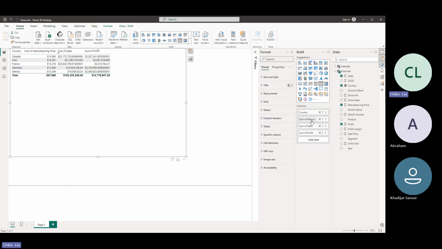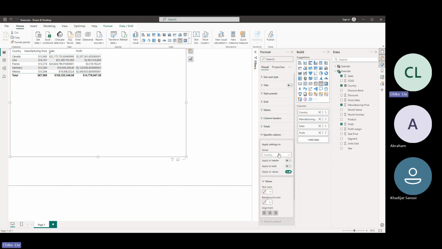So the only thing I can do is just to click on this particular column here. I'll just double click on each of them and say instead of sum of manufacturing price, just manufacturing price. Sales price, and then profit. So it suffices for me to just do this, right? The other thing I can do is format this. It's just too much, man.